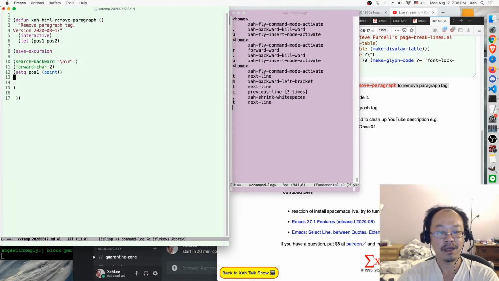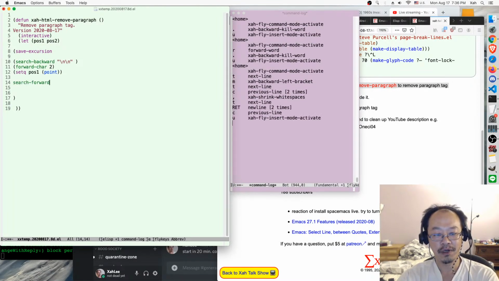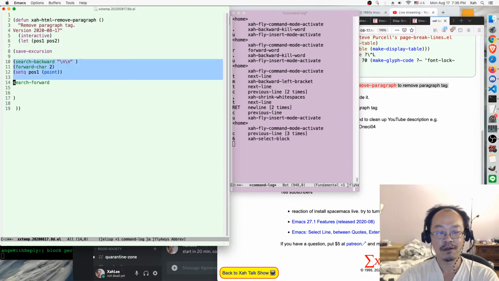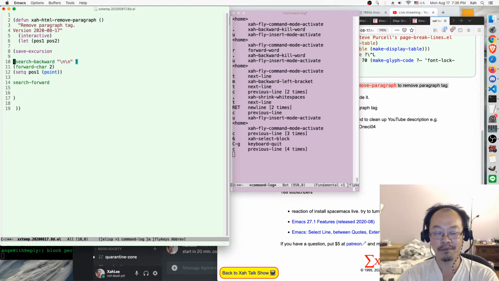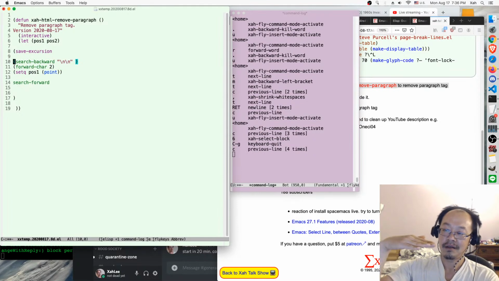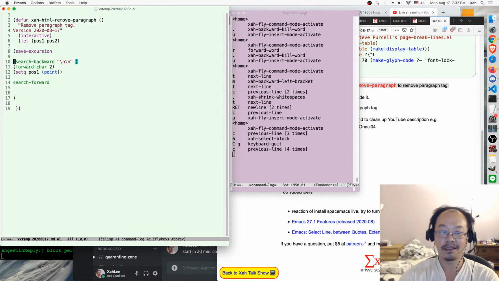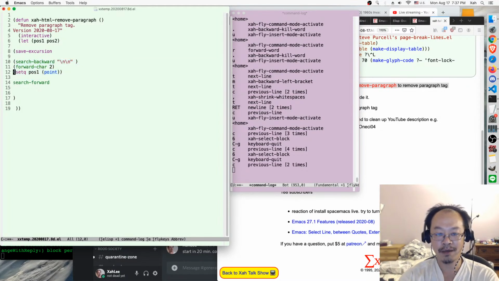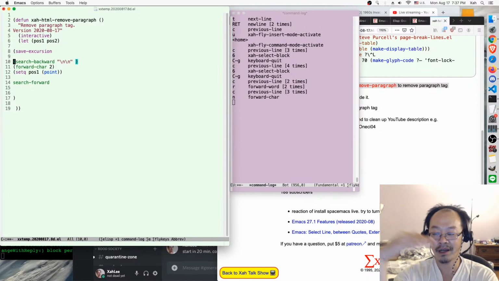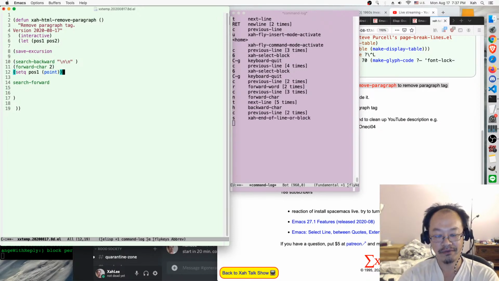Okay. Then search forward. So this part will locate the beginning of the line after the empty lines. So that's what these do. So that returns the position 1, which is the beginning of the line after the empty lines. Now we want to find the end position before the empty lines.